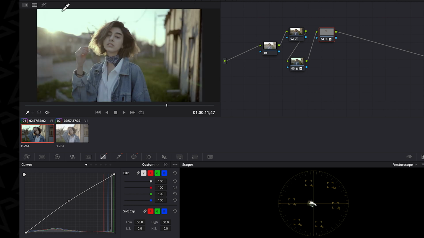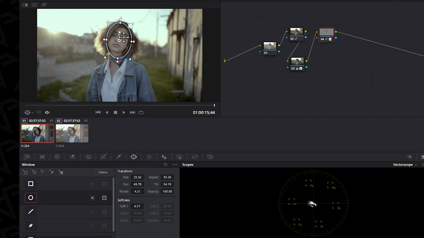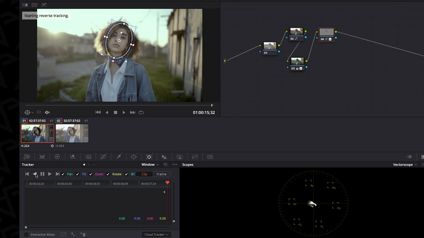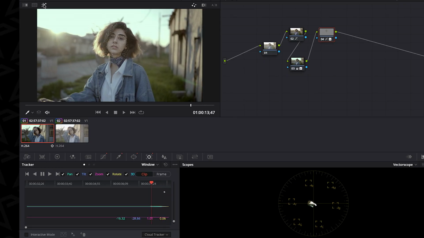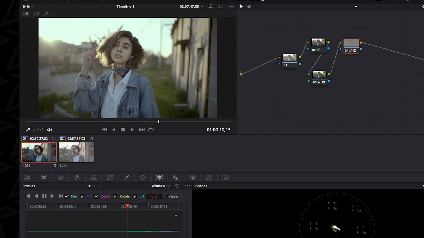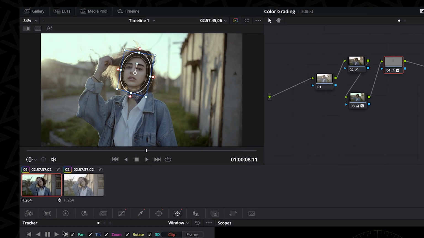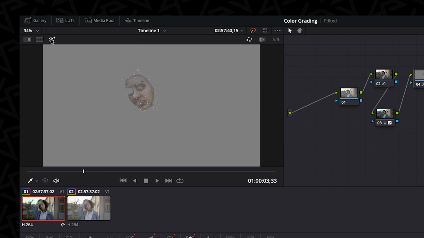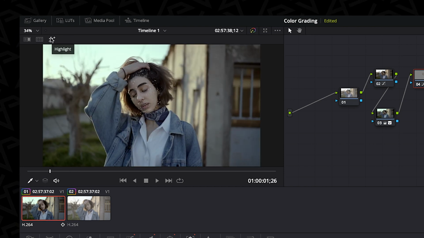Now, you might be wondering again, was all that selection for one frame? Well, I'm glad you asked. No, that's why we have tracking, baby. We're gonna go to the last frame, adjust our selection, maybe tilt it a bit, and we will jump to the tracker section. Click on the reverse button icon. This will automatically track our selection for the whole video. And honestly, it's one of the most beautiful things that rarely happens in any video editing software. I just love how futuristic it is.